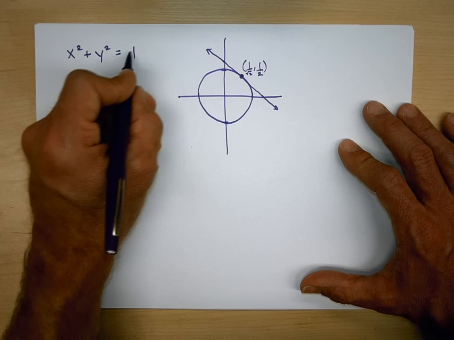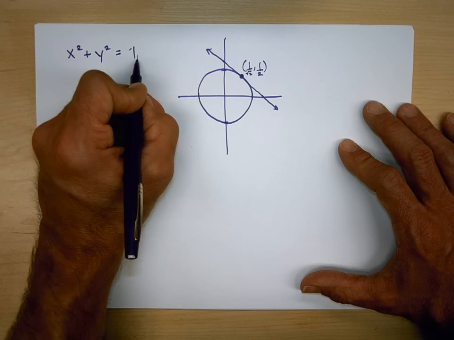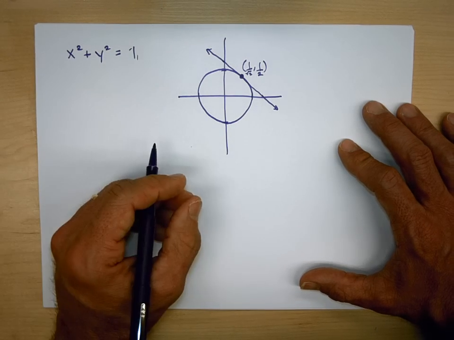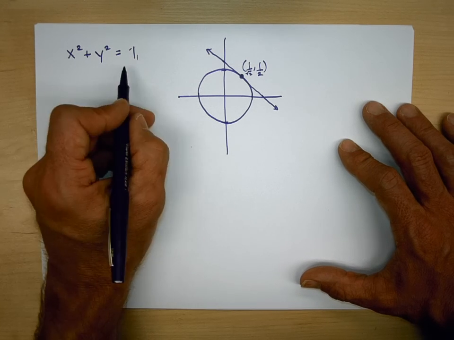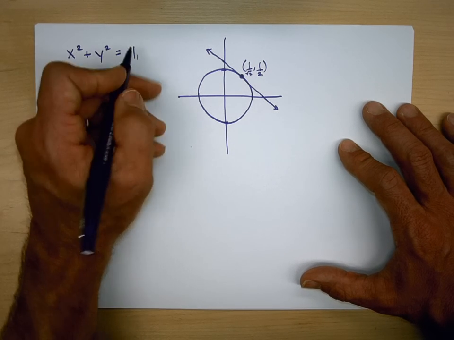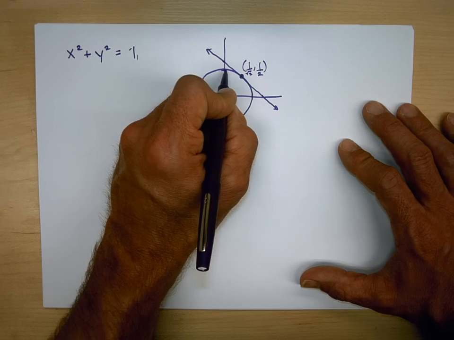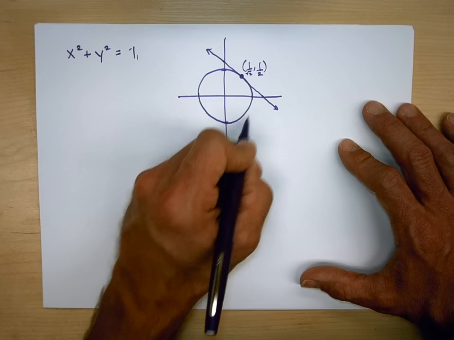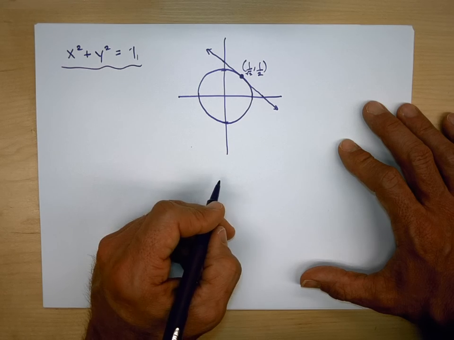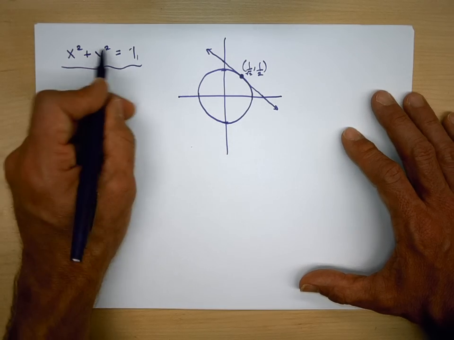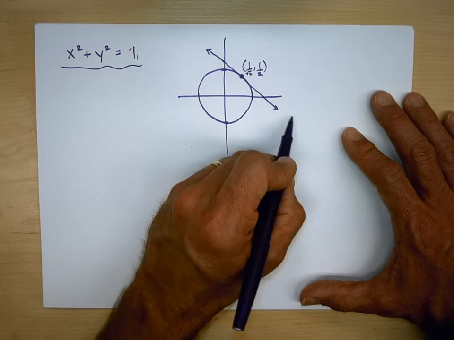I could also just change this to 2, which would make our lives a little bit easier if we wanted to find the equation. But nonetheless, for any of these points, we could find the equation of the tangent line. We just have to make sure they satisfy our equation. Anyways, let's take a look at how we would find the slope of the tangent line, which would be the derivative.